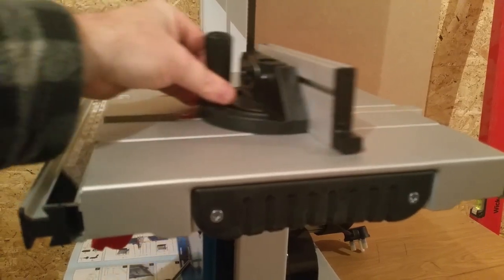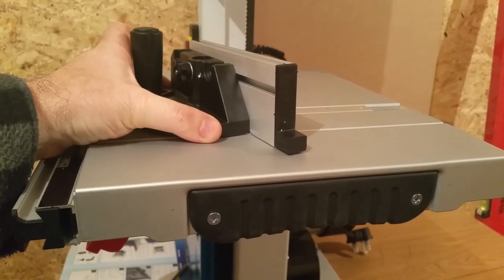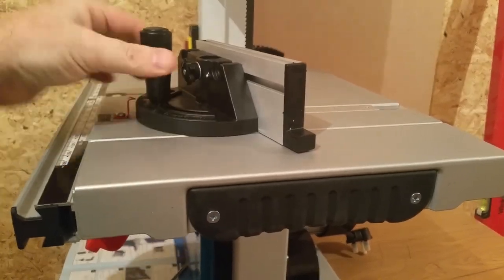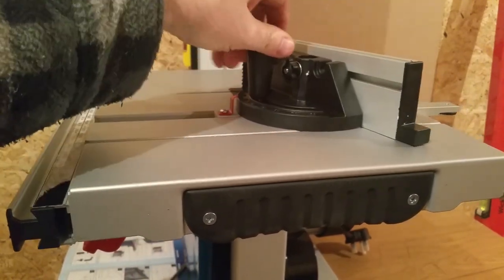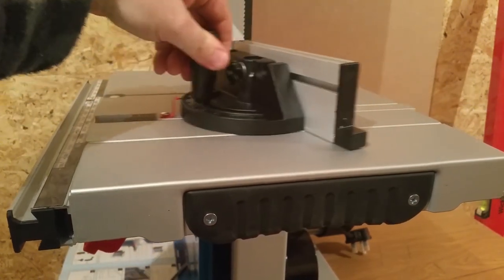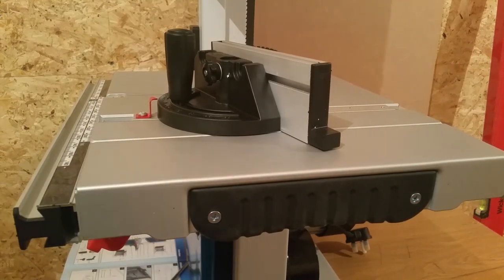And last things, there's the mitre gauge. Now, you've got the usual bit of movement. We all know what these mitre gauges are like. It's a little bit of side-to-side movement, and this bit's plastic, that's aluminium, but I have to say it feels quite well built. Slides easy enough along the table. Twist to tighten it down. Yeah, all in all, not bad.